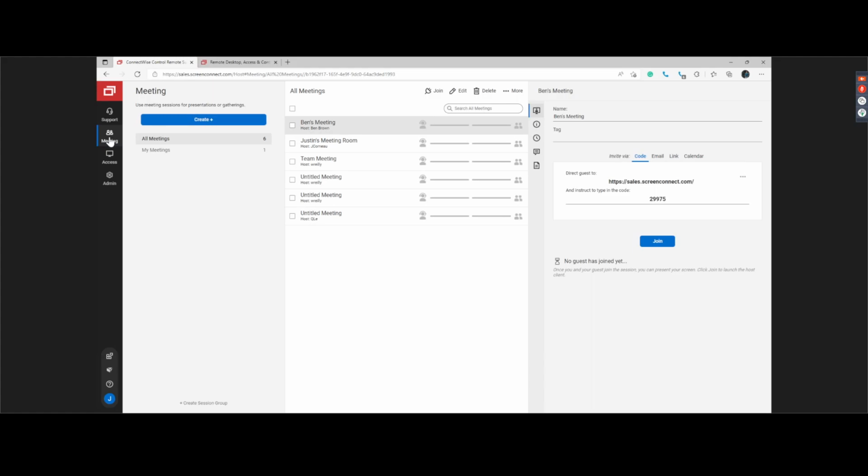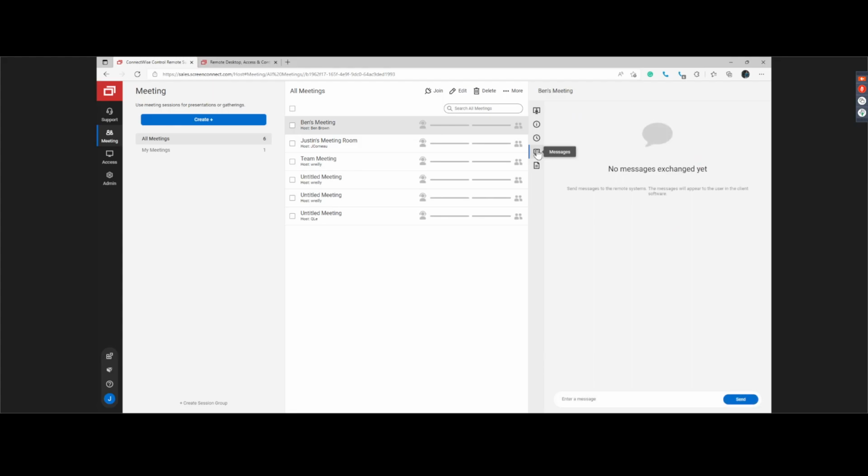Next, we have our meeting function. Now, this is not going to replace Teams or GoToAssist. This is just an extra feature that we add. It is similar to the support session, so you would simply get them to go to your URL and join with a specific code. We can send an email, share a link, and we can integrate our calendars as well. And this is simply going to be a screen sharing, so you can run trainings, you can do that kind of thing, where it would kind of be similar to what we're doing now, where you'd be able to interact with them through microphones, speakers, and then also messages as well.